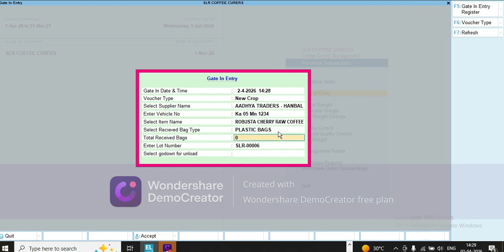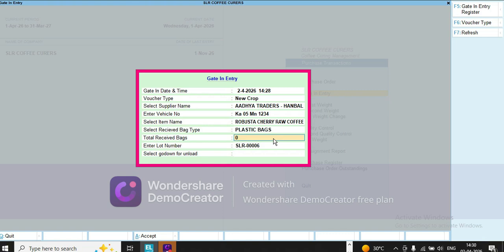Okay, so this bag management also is there in this module. Okay, you can track all the bags, and so while sending in the sales process it comes. Okay, while making the sale entry, or while dispatching the coffee to the customer, whether it is for consignment or sales, you are sending the coffee. So with coffee you are sending bags also, so you want to track the bags, how many bags are pending with the customer. Okay, gunny bags or any other costly bags.